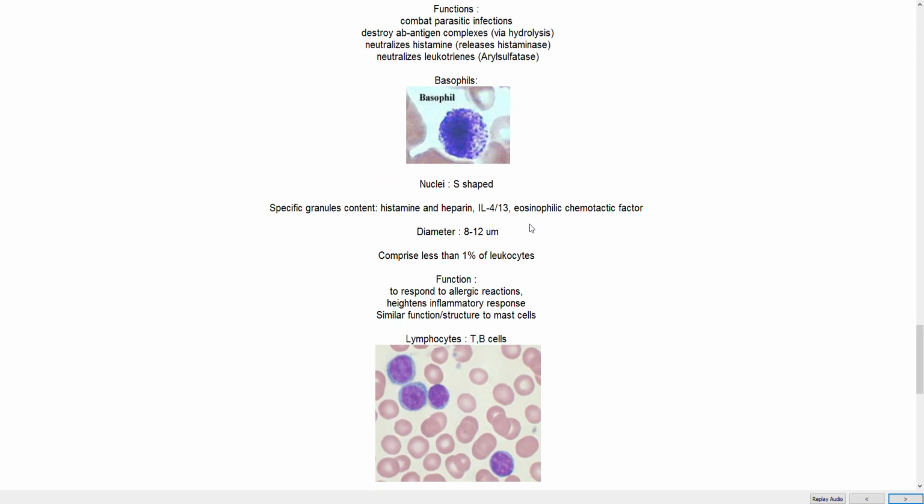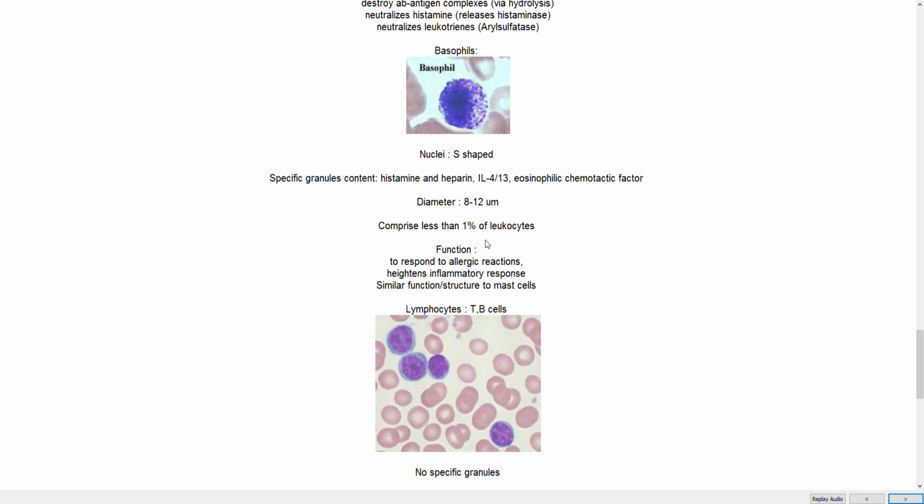Next, we have basophils. And basophils are inflammatory mediators, so they act very similar to what a mast cell would do. They release histamine. They are found during inflammation, during allergies, and they're not very frequently found in the plasma. So if you see an elevated basophil count, this person might be experiencing an allergic reaction, and that's just an important detail. They're known as basophils because their cytoplasms are very basophilic and their granules are very basophilic. The granules do contain things like histamine, which mediates inflammation.